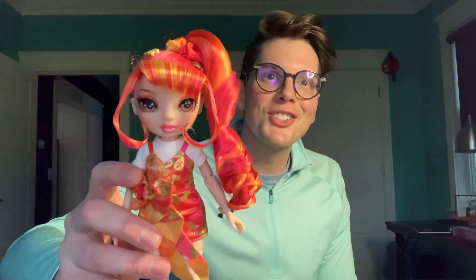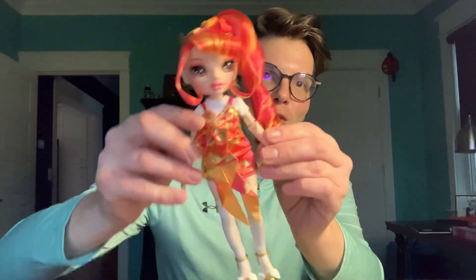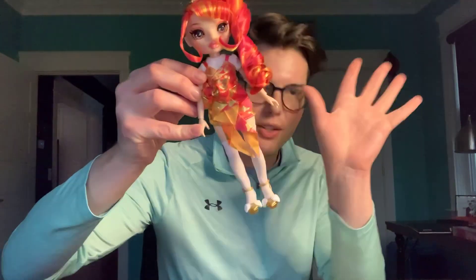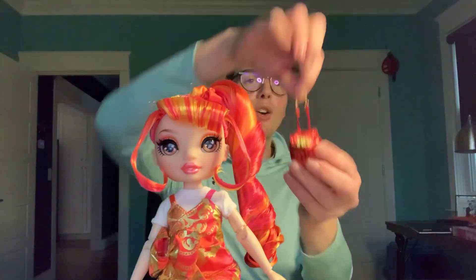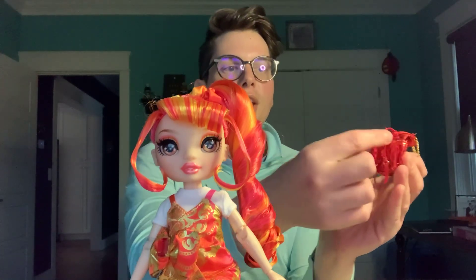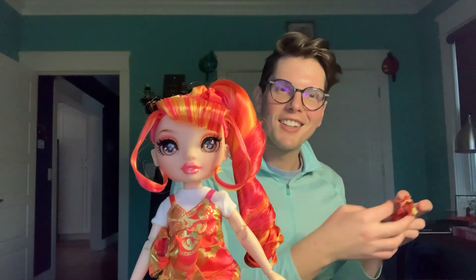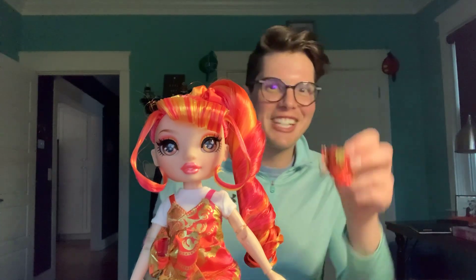She's so cute. I love the little scrunchie and little barrette and this dress. I love that they're all separate pieces as well. These are my favorite socks for sure. The part that was really getting me is this purse — you can hold it as a purse, but it has straps so you can pull it through and it can just be a backpack. That's a lot of thought that went into that.